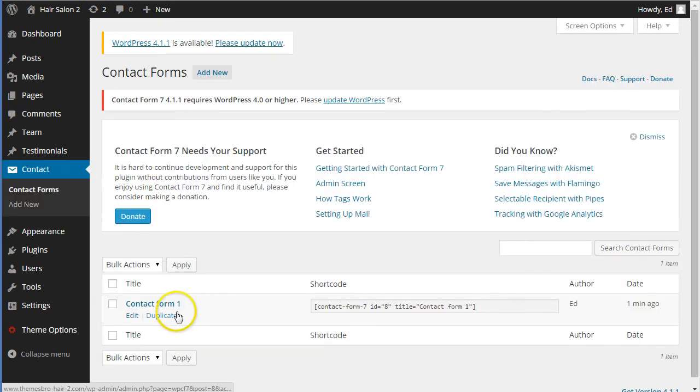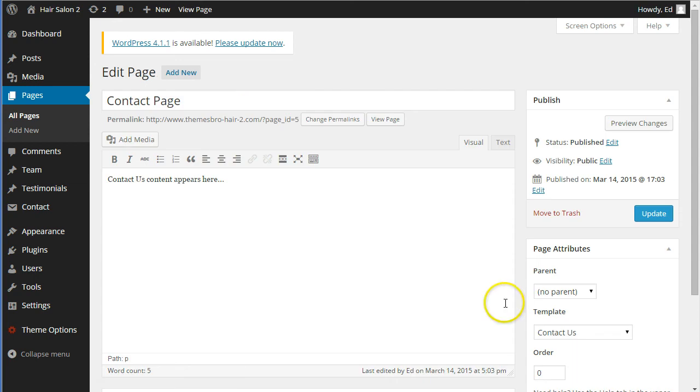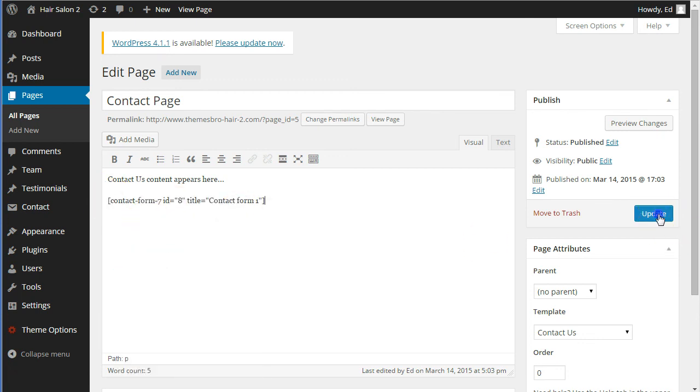Okay, now there is a basic contact form that will satisfy most requirements. And what you need to do is just copy this. If you click once, it's a bit flaky that. Anyway, just click and drag across there and then copy it. And that's the short code. Now go to your pages, the contact page, let's edit that. And underneath there, we really just paste the short code and then update.